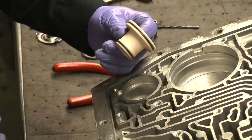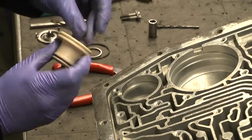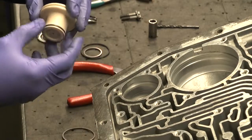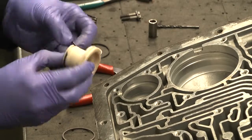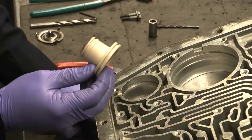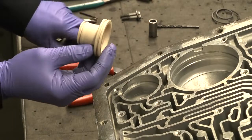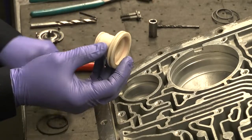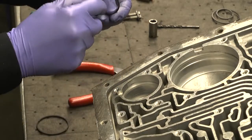Most of the time you'll find a plastic accumulator piston. Some may be aluminum. Most are plastic at this point, have been replaced. The aluminum ones were original, and most of them scuffed and were not very good. So we went to the plastic. And you might even find some aftermarket ones with multiple rings on them. If you have a standard plastic or a metal one, we're going to replace the small ring with a Teflon.